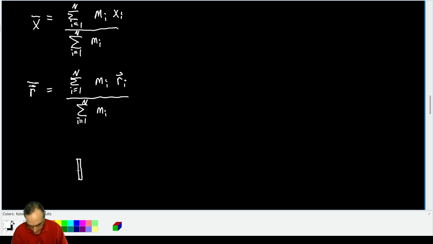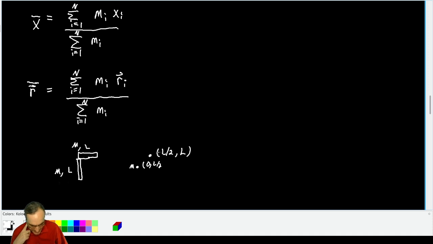If you had two very skinny rods, one set up on the top of the other at right angles, each with a length L and a mass M, we know where the centers of mass for those would be. If they're of uniform density, they'd be at the geometric centers. So we could just say, well, this first one, all the mass is concentrated at a point that is all the way over on one side and at a height of L over 2. So we could say that coordinate is 0, L over 2. The second one would be located at the full height L, but it would be located at a distance L over 2 off to the side.